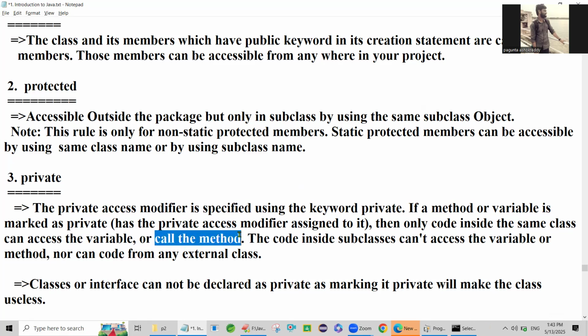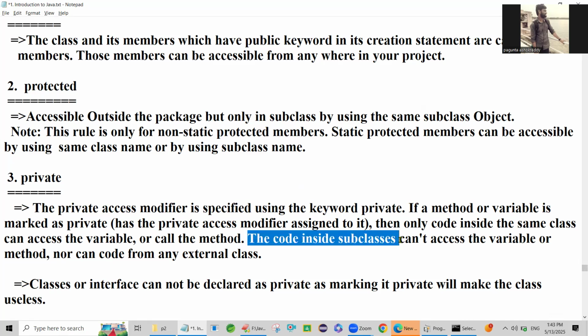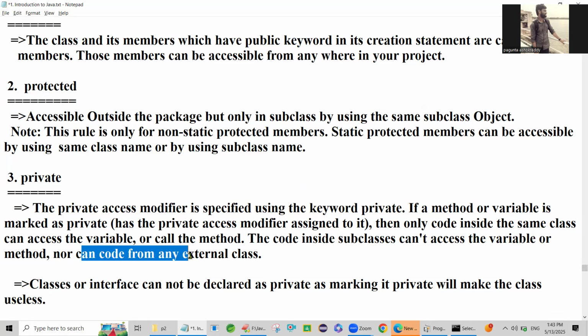To declare variable or method as private, we can access within the same class. Correct? The code inside subclass cannot access the variable or method, nor can code from any external classes.